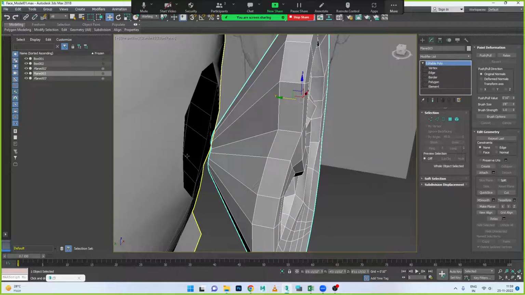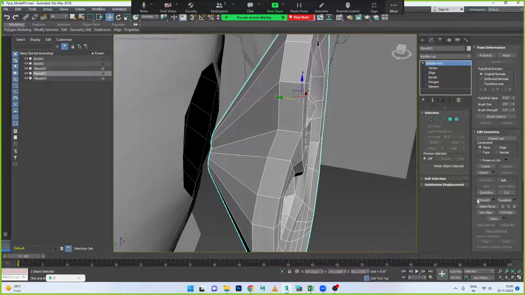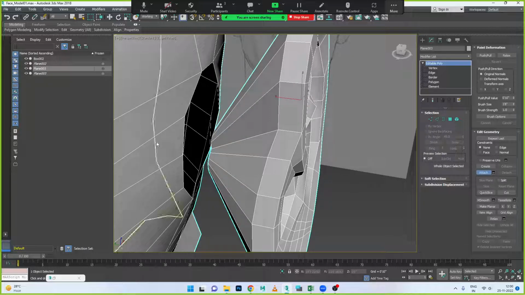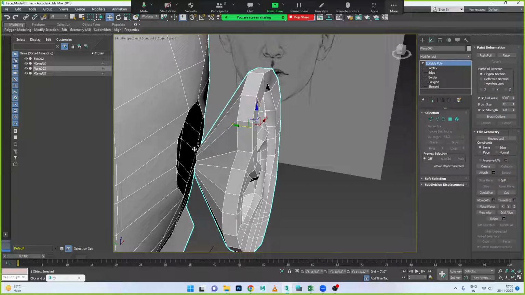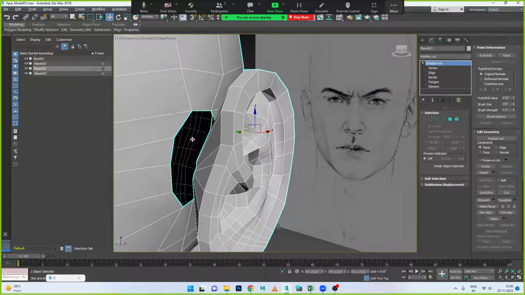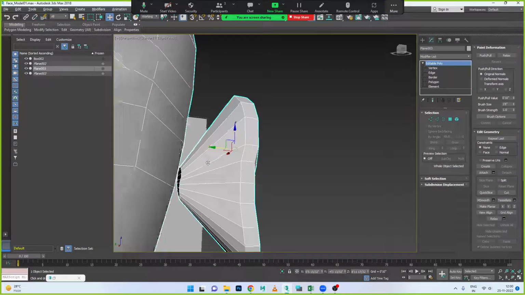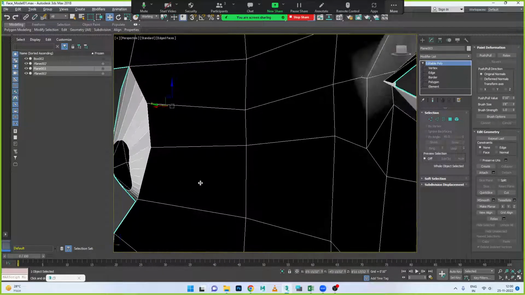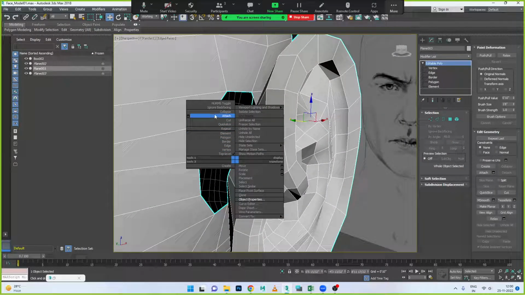Let's see first. Select this and go to the attach option in this one, attach settings, and click on this attachment over here now. One second. Go and click the second option, it will attach on this one. So deactivate this once it is attached. Now we can see we are having these vertexes and all. We need to connect this one now. Now whenever you are connecting in this one, we need to check whether we are having an opening face or not. Yes, opening face is there. Now select this vertex mode on this one.